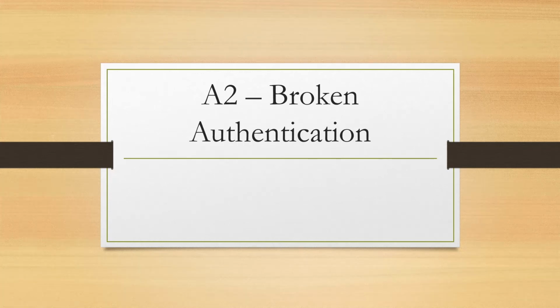Broken authentication is the second most common type of vulnerability that's found in applications right now, according to the OWASP top 10 list. It's a type of vulnerability that essentially revolves around the way that we authenticate users, whether it be through username and password or different methodologies like biometrics and secure tokens or that sort of idea. And it's essentially flaws in those systems that allow an attacker to be able to gain authentication without being an actual authorized user. So in this video, I'll go over a few different types of broken authentication type attacks and discuss a little bit about how these sort of attacks are mitigated.